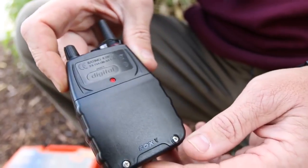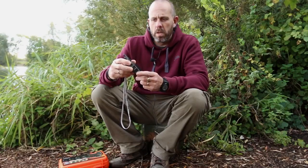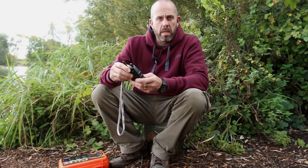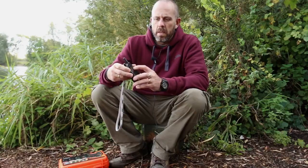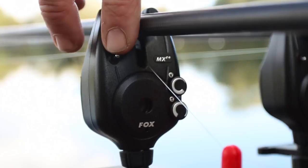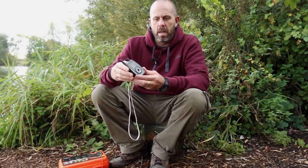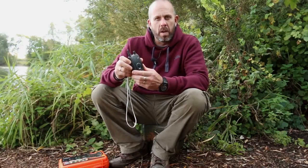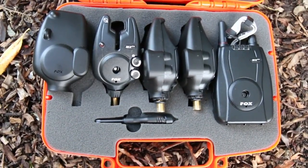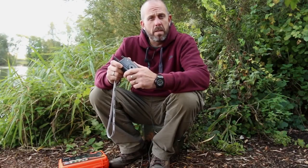It takes three AA batteries and features the screw-in back panel again, so it's very secure and watertight. It's very easy to set these alarms — there's a set button on the back, you push that in, turn each head on individually and they'll register automatically. Turn the receiver off and it's set. A brilliant set of alarms available in all the colours you'd wish, available in shops from November 2015.